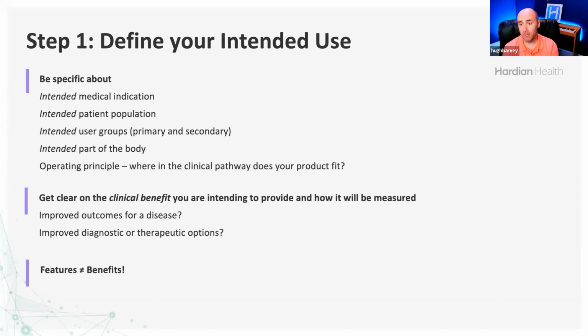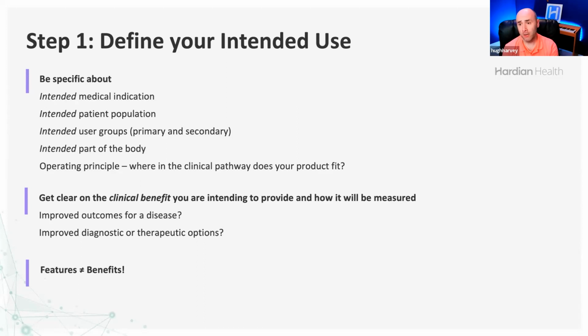You do need to include a statement on which part of the body your device interacts with. For most software devices, we just write not applicable for this because it's software, it's not directly interacting with the body. Though there are some categories of software medical devices which are known as in vitro diagnostic devices. So you might actually be analyzing a genetic profile from a blood sample. So you would write here intended part of the body is blood plasma.